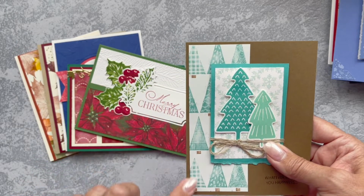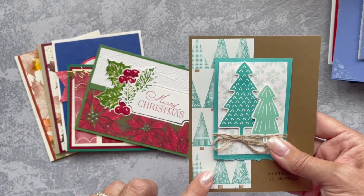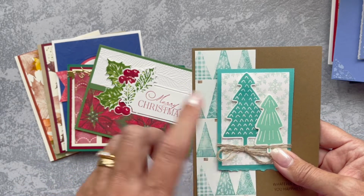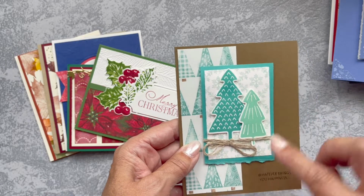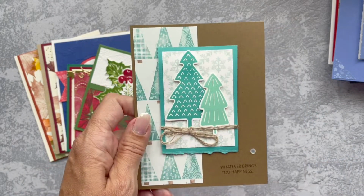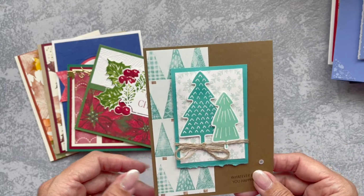So she stamped a bunch of trees in the background here to get this pattern going, and then added two trees and die cut them on top of a torn piece of Bermuda Bay cardstock. And this card comes to us from Joyce Farraco.